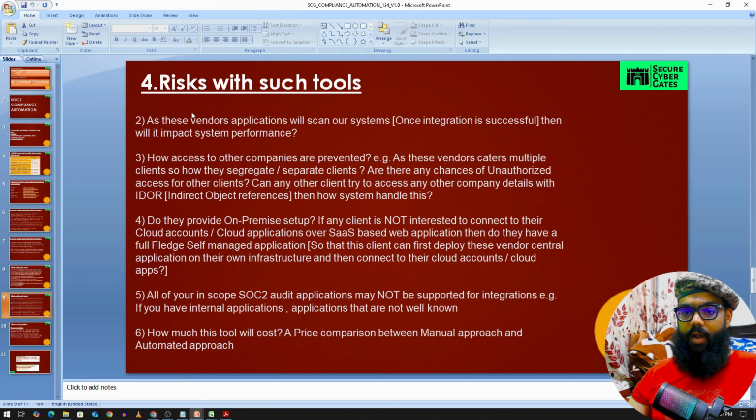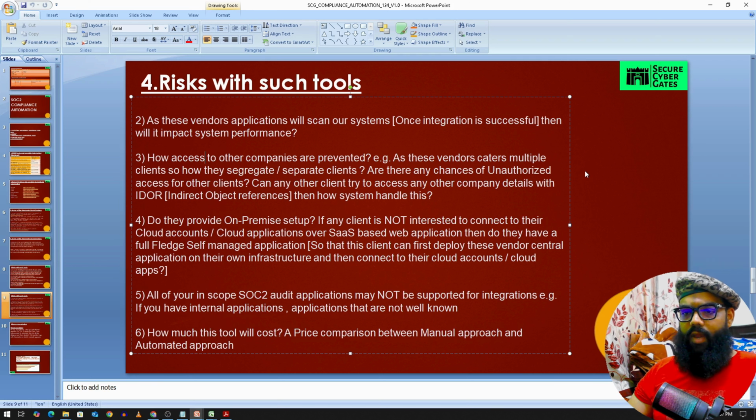Now another thing is, as this vendor application will scan your system, it will have a performance impact. So there might be a performance impact while scanning. So you need to schedule the scan maybe off hours or get a consultation from them on how the scanning is done. Now, how is access by other companies prevented? Usually these vendors have multiple clients with them.